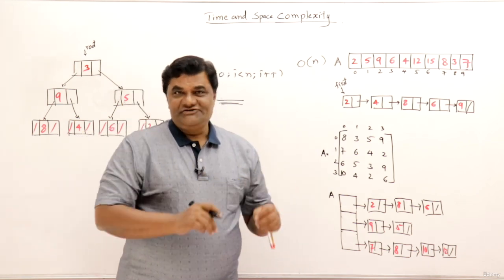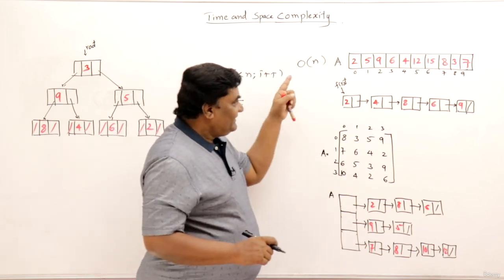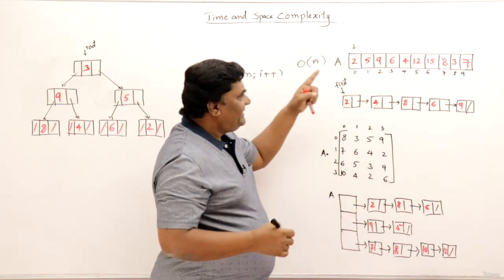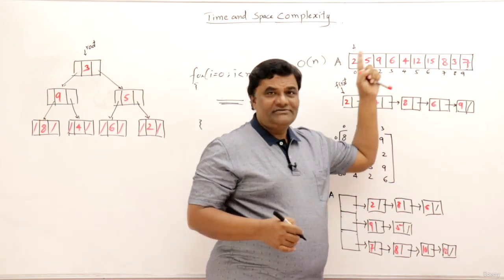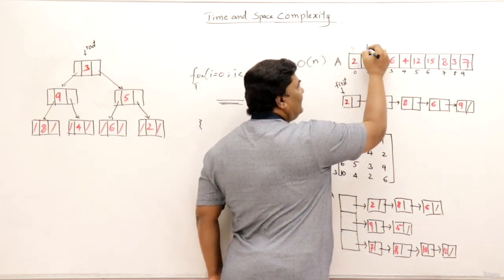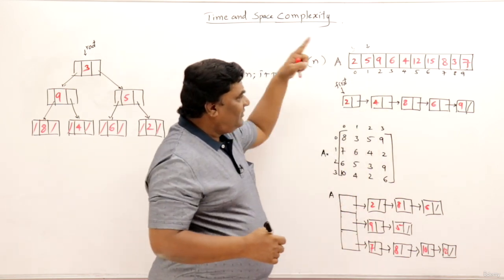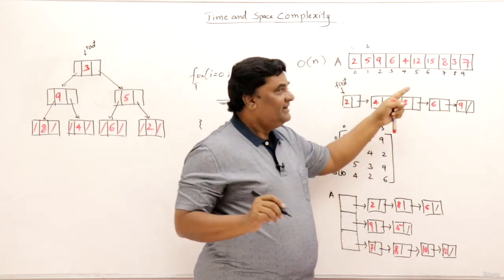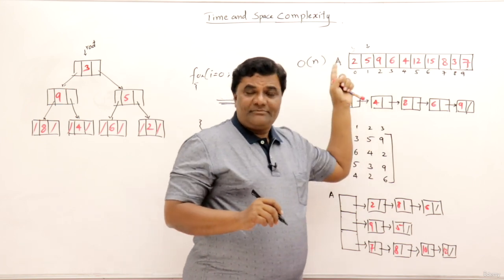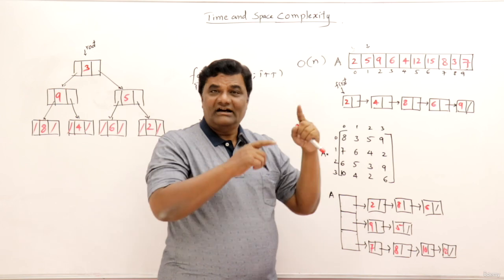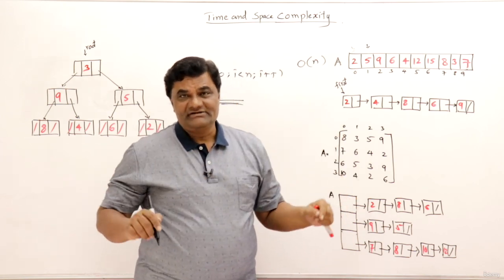Now let us move to the next situation. See, in this list, suppose being on the first element, I am comparing or processing all other elements once. Then being on the second element, again I am processing all other elements. Maybe I am comparing for sorting purpose, whatever the purpose may be. This 5, I am comparing or processing with the rest of all the elements. Like that, for each element I'll be checking with all the rest of the elements.